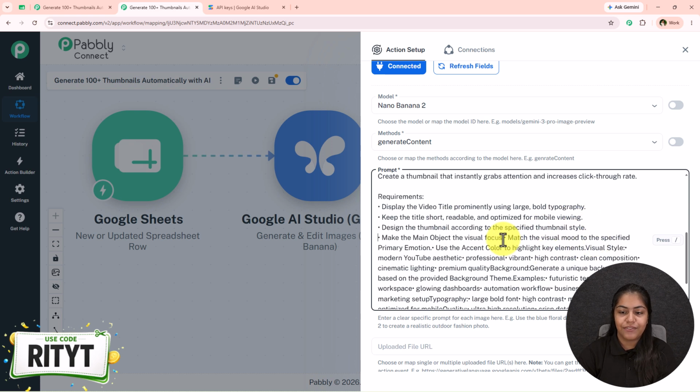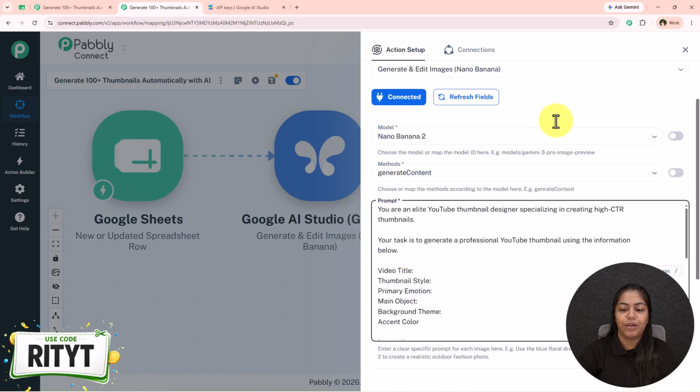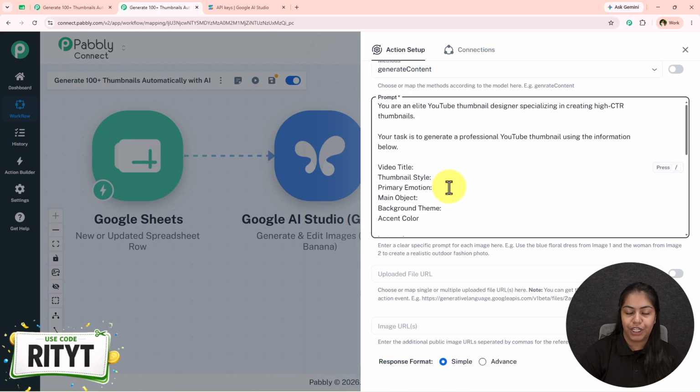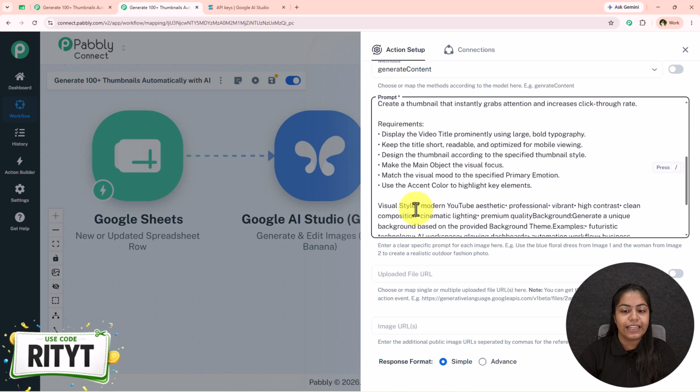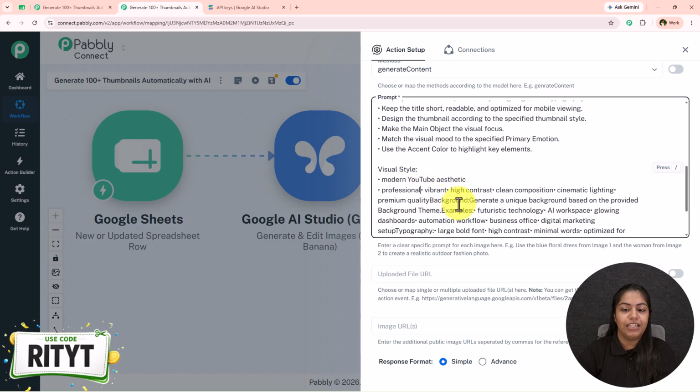As you can see, I've simply entered this prompt, and in this prompt I'm going to enter the details of the video. Why have I not entered this manually? Because I want these details to change with every new response, and if I enter it manually, it will not change with every new response. It will remain the same because the prompt will remain the same every time, right? Only the details of the video are going to change, using which it is going to generate the new thumbnail.